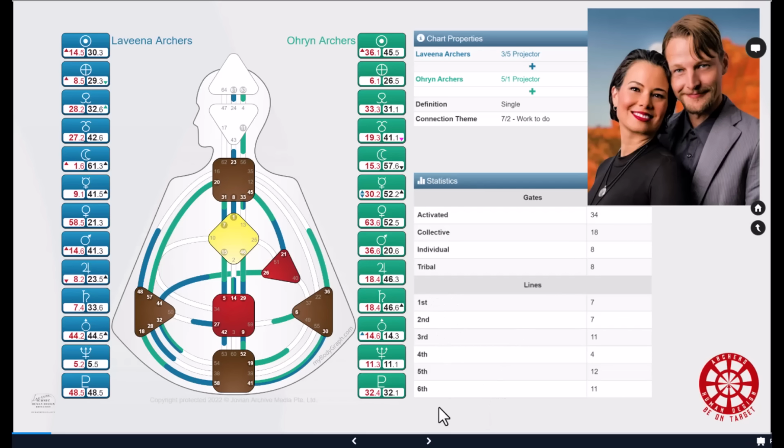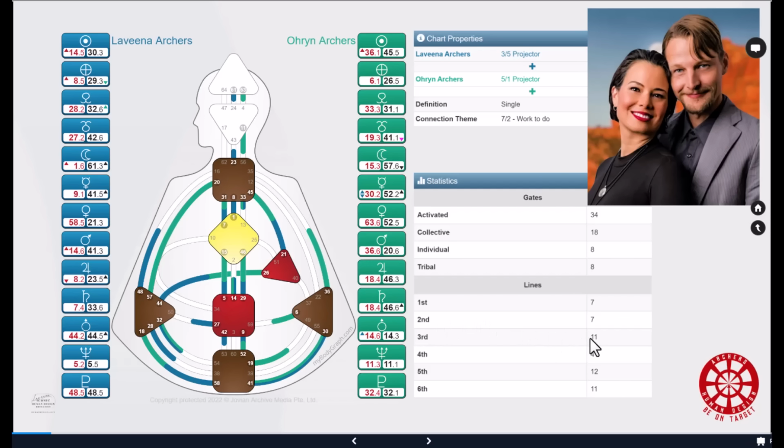We have 6 lines in the body graph. The first quality of the line value is investigative, and that's a big part of what you guys are together, investigating each other. 7 elements, investigating. 7 of them are also hermiting, or doing what comes natural, what you love to do.